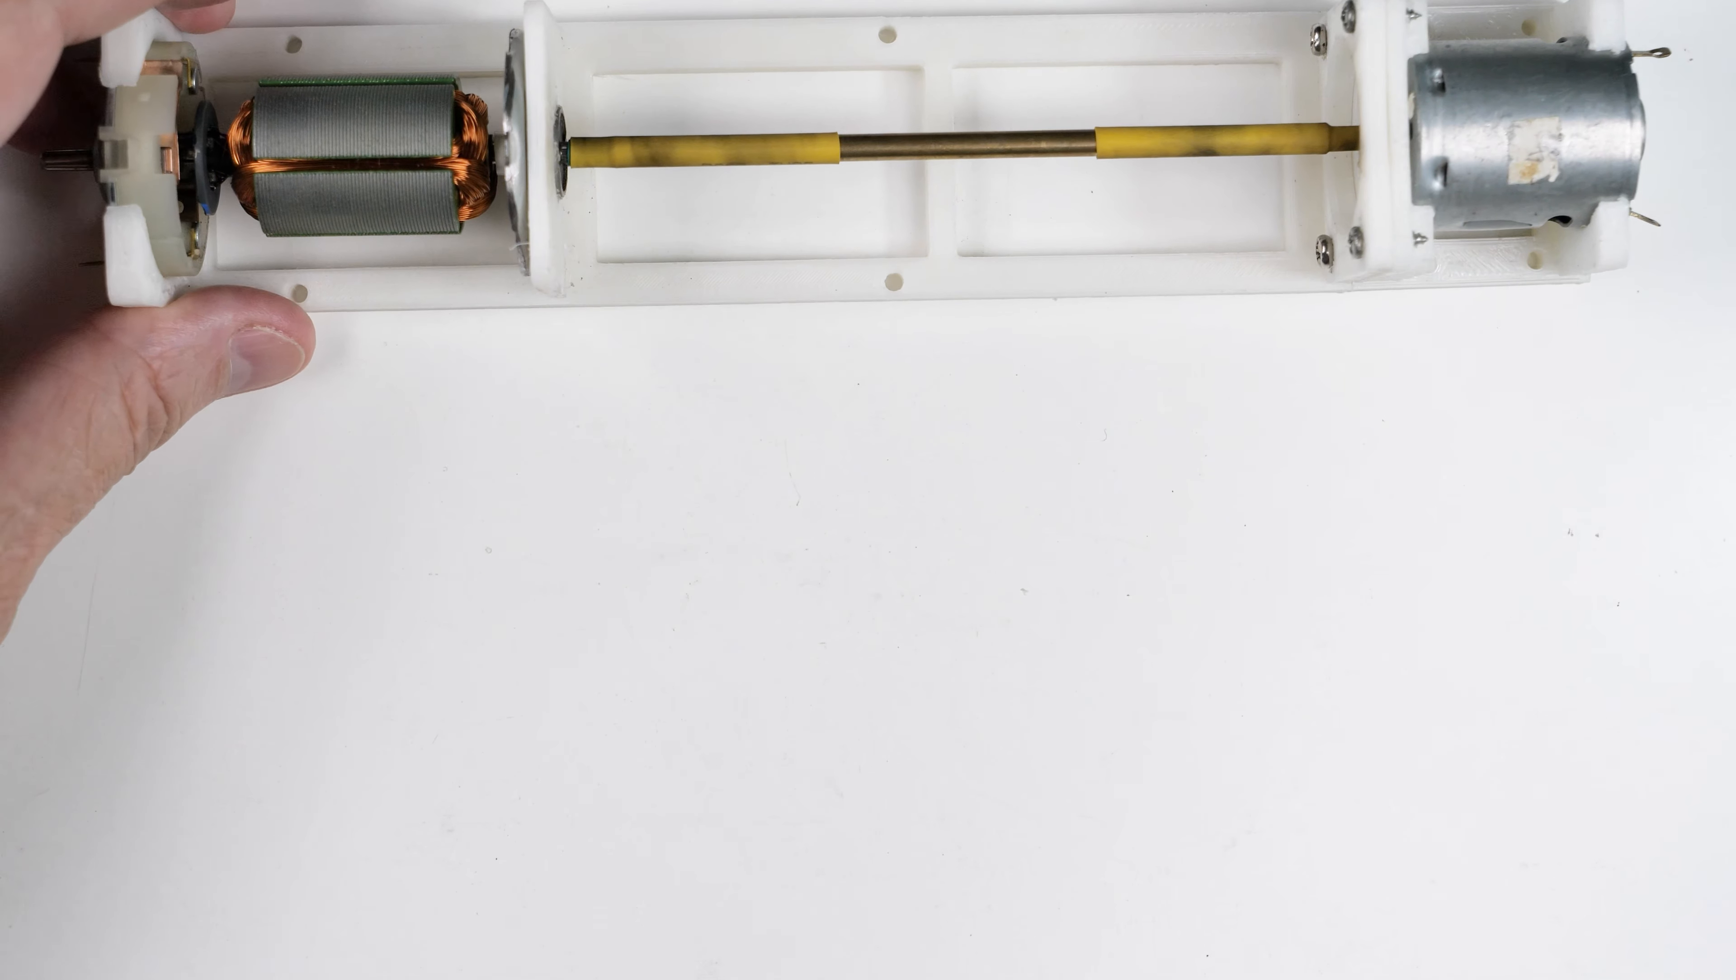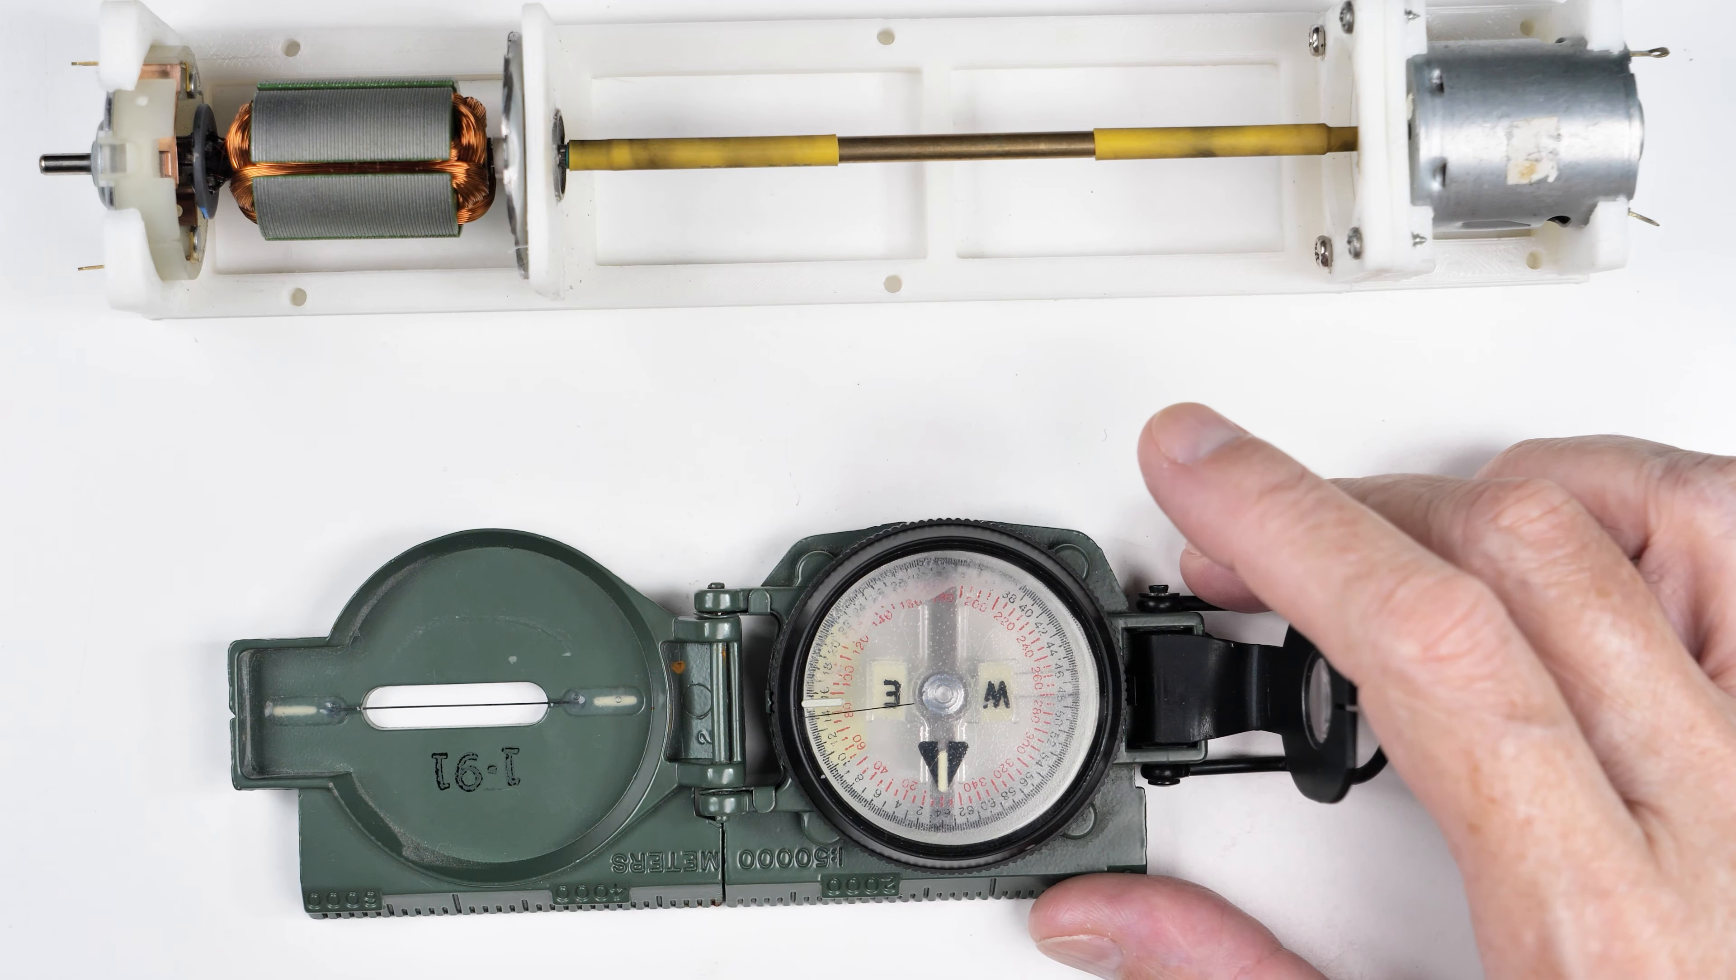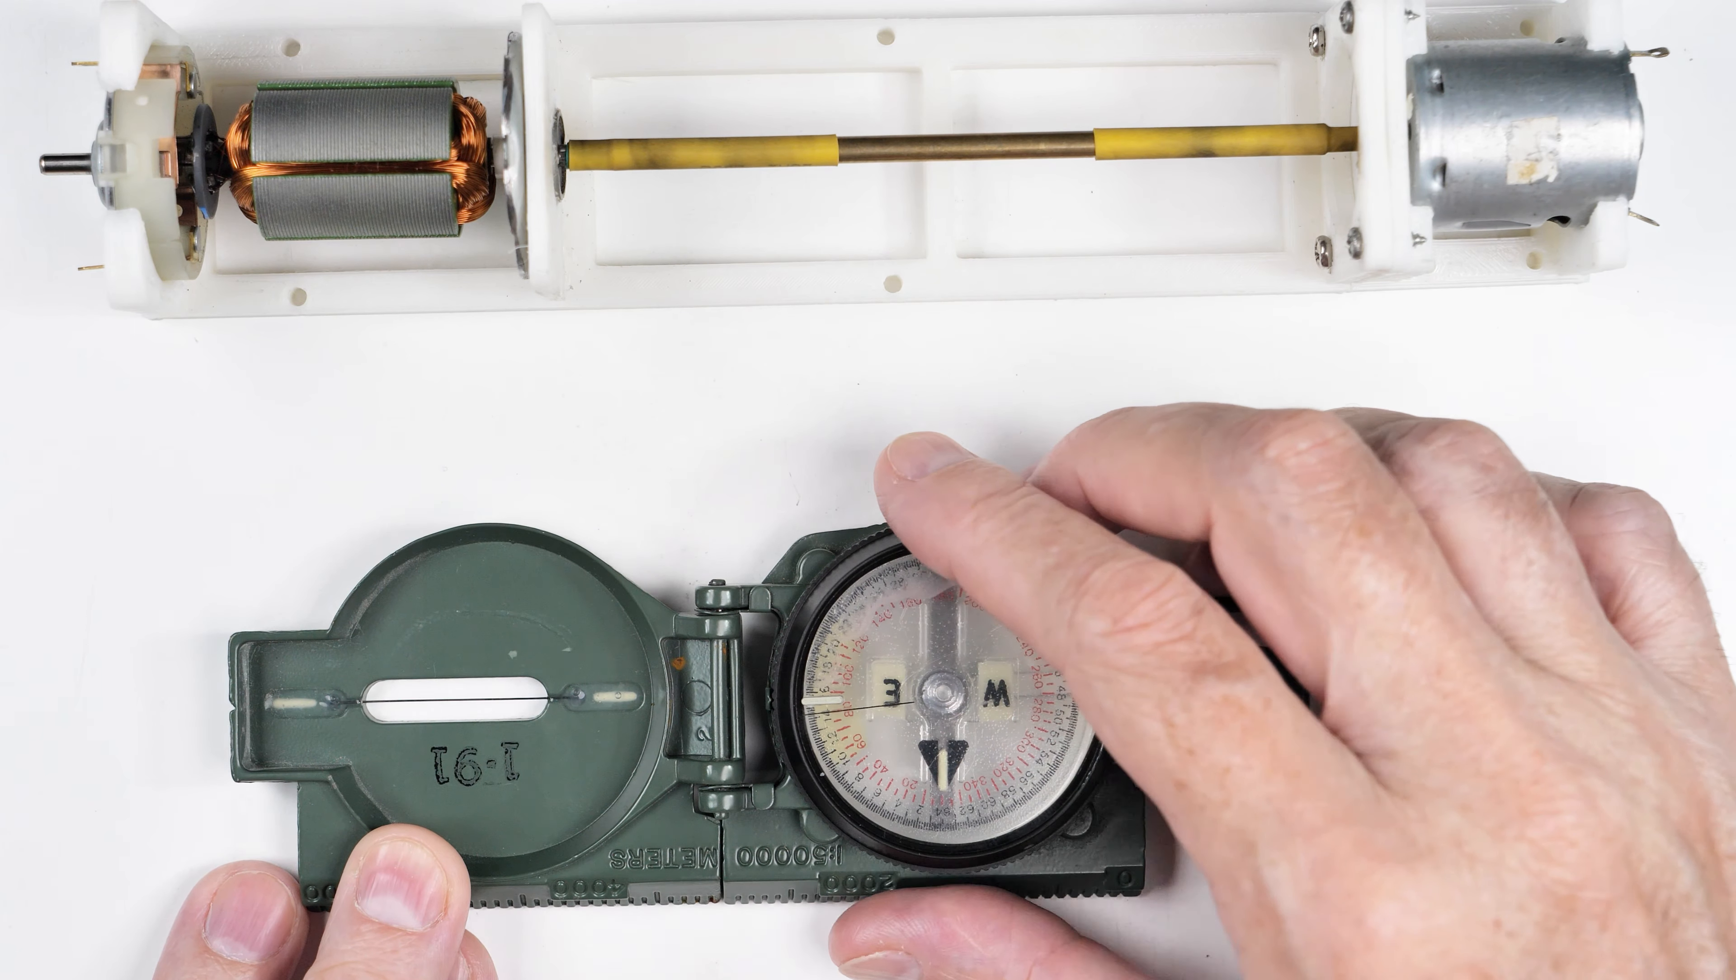Well, that is because if you have a regular compass like this and you travel up north, as you get up towards Greenland or northern Alaska, the compass will no longer show the correct north-south direction. In fact, what happens is it starts tipping off like this because the actual magnetic north is just north of Greenland. It's not at the North Pole where Santa lives. And the other thing that will happen is this needle will actually tip downward and drag, and you just get erroneous readings.